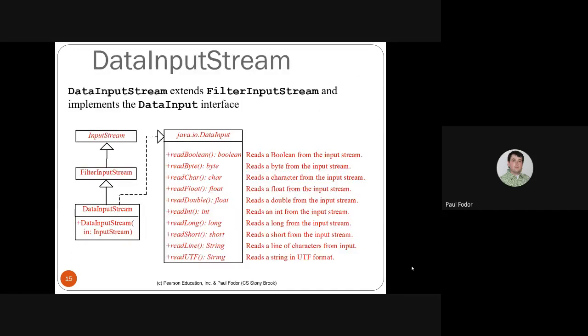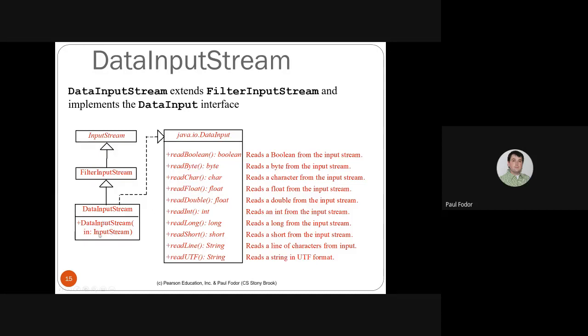And here we have the class data input stream. It implements the interface data input and extends the Java class filtered input stream. We can create a data input stream with an input stream as a parameter. The way that Java implements these various file input output classes is called decoration.